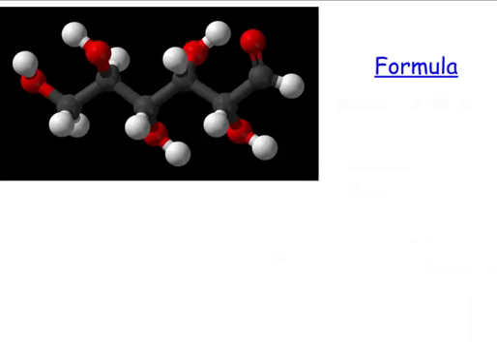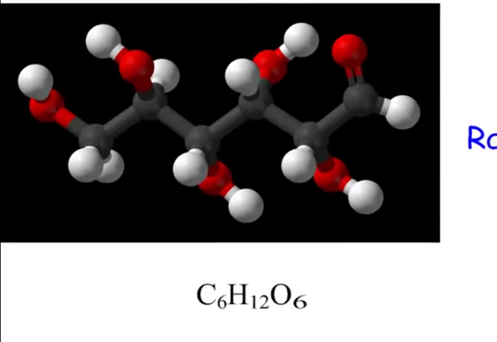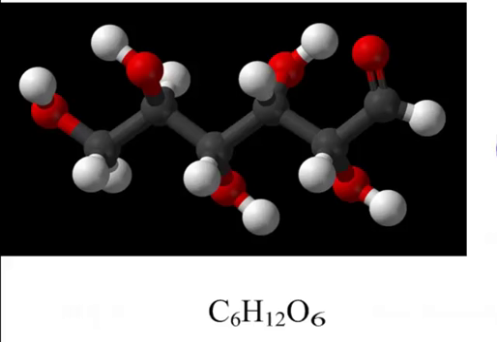First, I have to explain what a formula is. A formula is just a ratio of moles. That's all it is. Like water would have 2 moles of hydrogen for every 1 mole of oxygen. If we think about something like this molecule above, which is called glucose, C6H12O6, there's 6 moles of carbon, 12 moles of hydrogen, 6 moles of oxygen.